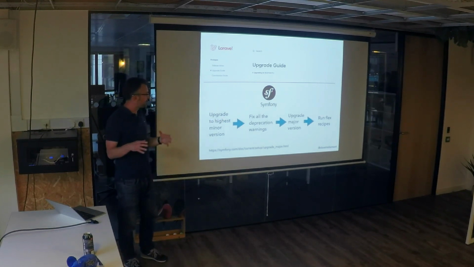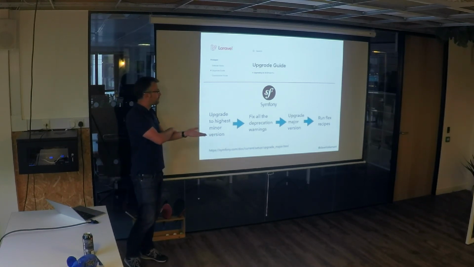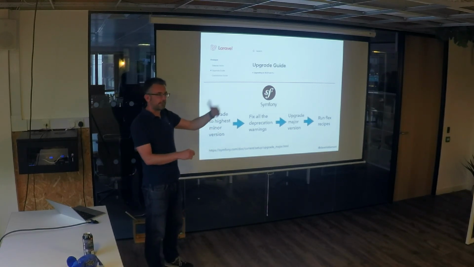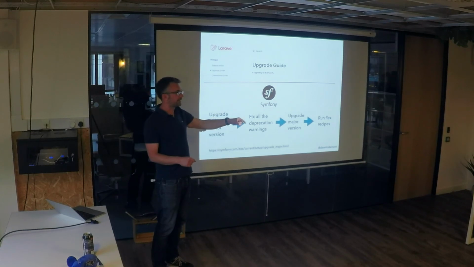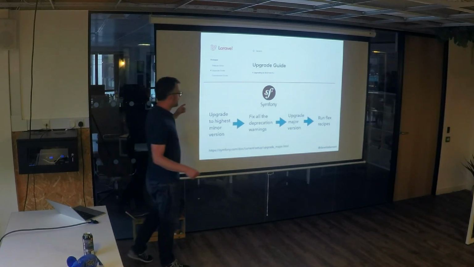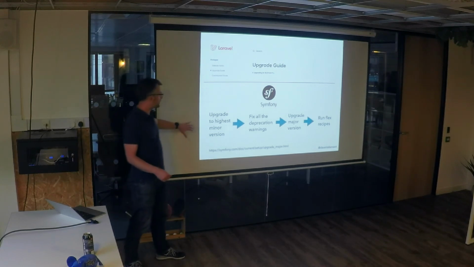And what you can do in Symfony world is if you upgrade your code to 5.4 and you run it and there are no deprecation warnings, then you can safely upgrade from 5.4 to 6. So it is a really mature way of doing upgrades. And I think this is what everyone should be aiming to do, really, how Symfony do it.